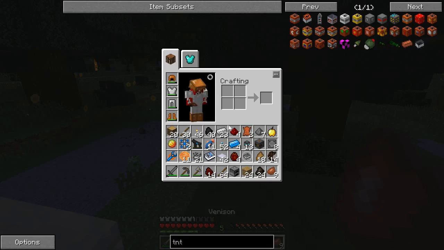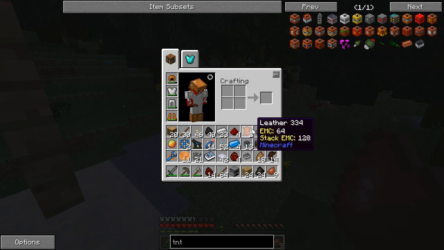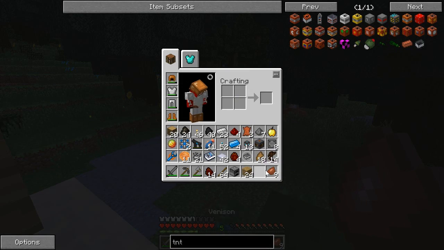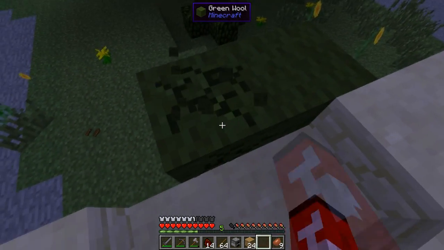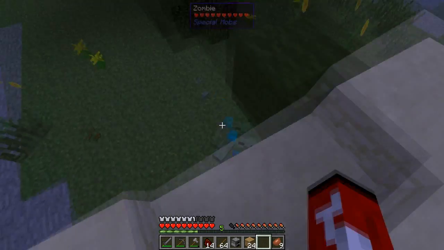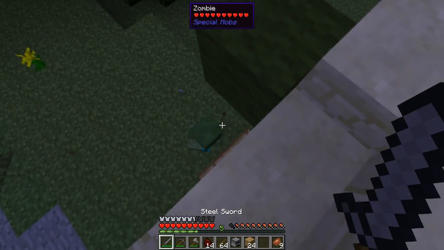Yo, can we make a compromise, guys? I really just want the wool. That's all I want. So, you know, fuck, I picked up the button. That's what I was worried about. Picking up the button instead of the wool.